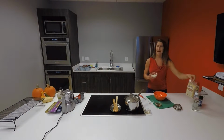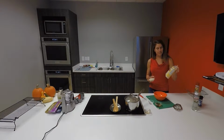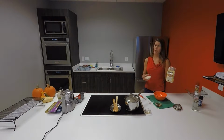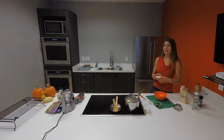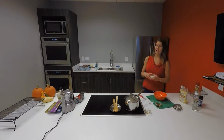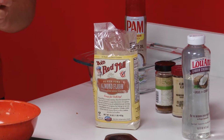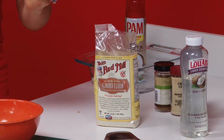It's called almond flour. And I really like this because it is not as refined as white flour. It has a lot of fiber. It'll keep you more full than white flour. And it has a really yummy taste when you bake it. So it just has more of, of course, a nuttier taste. It's a little more of a complex taste than your white refined flour. So not only are we eating healthier, but it tastes better as well.